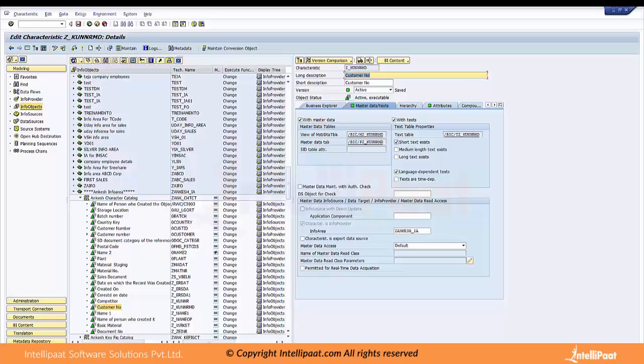So you can see that in the master data text tab, when we enable it with master data, short text exists, medium length text exists, and long text exists. There are three columns available for my master data text, and generally it will be maintained. Let's say I have a customer and customer master data text is there. So the customer short text will be its name, just a name. I can say only the first name, or in a short format whatever the name is.